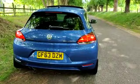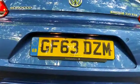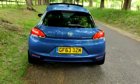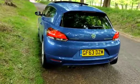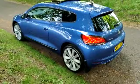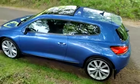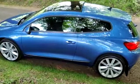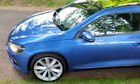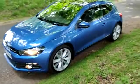Another lovely rare optional extra on this car is the reversing camera — don't see many of these Sciroccos with that. Been very well looked after. Very nice colour combo with the metallic blue and the silver 19 inch wheels. Another shot of the panoramic sunroof there. Just had a fresh MOT, service, and a new cambelt water pump ready for the new owner. Also new disc pads on the front.